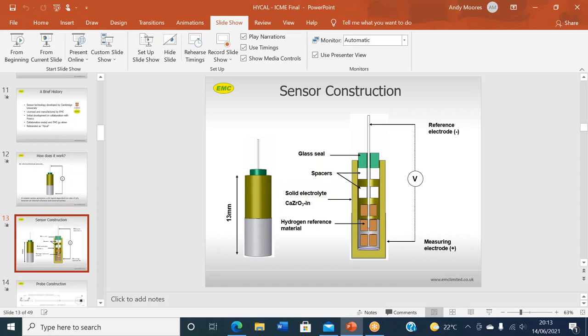Okay. Another question that's come in: what's the maximum bath size that can be successfully processed? Measured. I think it says processed, but let's go with measured. Yeah, measured. You can measure really anything as long as you have access. We've done measurements in holding furnaces of several tons. That one example I showed you was in a big transfer ladle of about 2 or 3 tons, and the other example was in a furnace of about 50 kilos. So as long as you have access, you can take a measurement in any sort of volume.